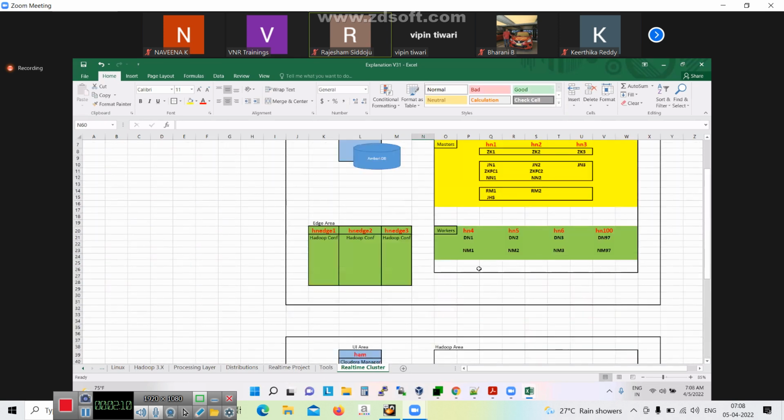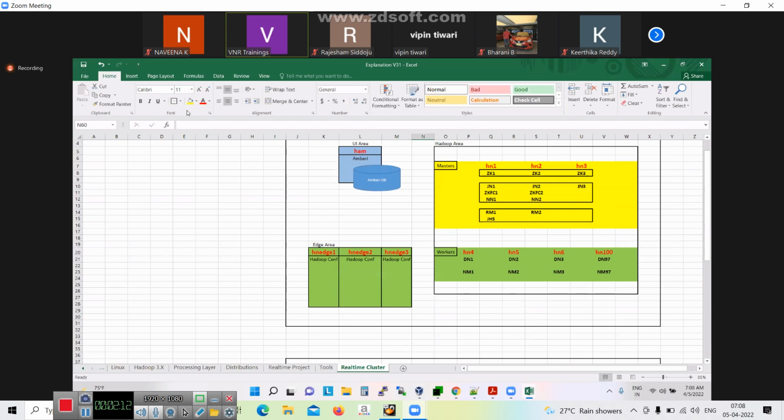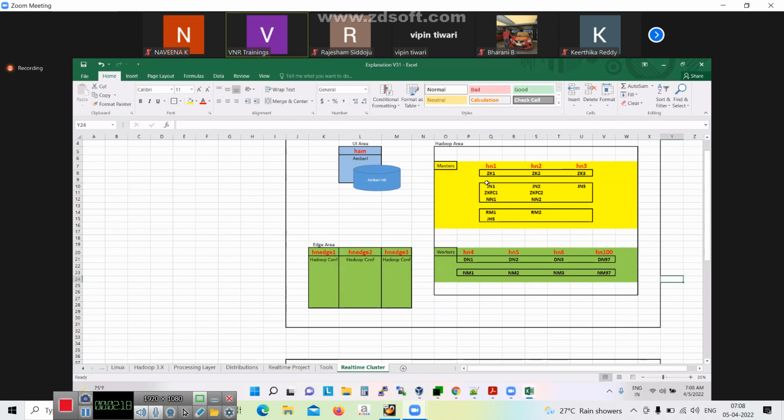So this is the zookeeper area. Or shall I put different colors here for the zookeeper area? I'll remove the colors, no fill. Here we have zookeepers. Here we have zookeepers.